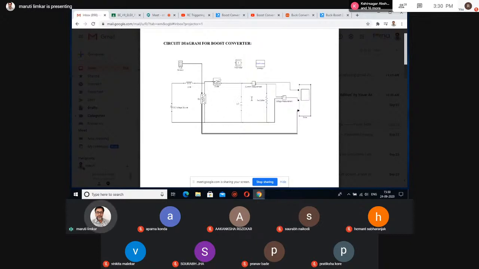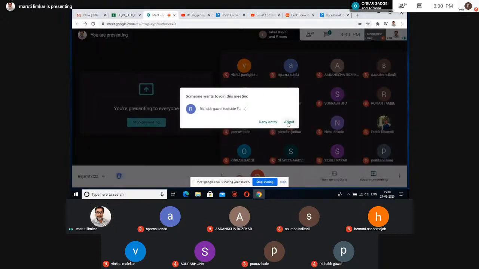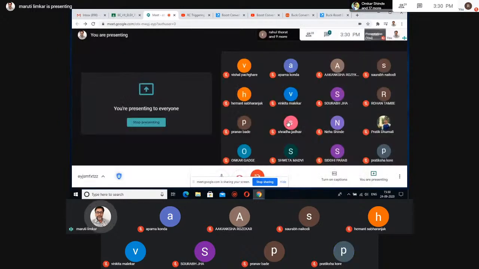Okay, so this is a parallel branch. So you have to select the RLC parallel branch. From that, you have to eliminate the resistor and inductor. R is equal to 0, L is equal to 0. So the remaining branch is only the capacitor, so you have to select the capacitor.